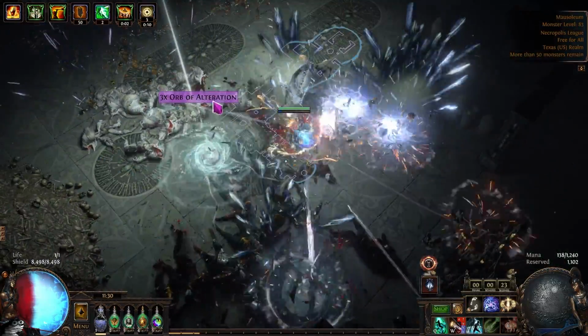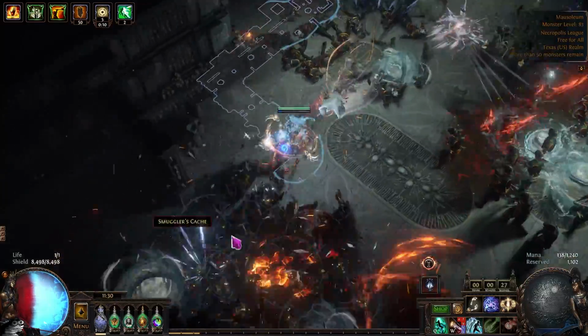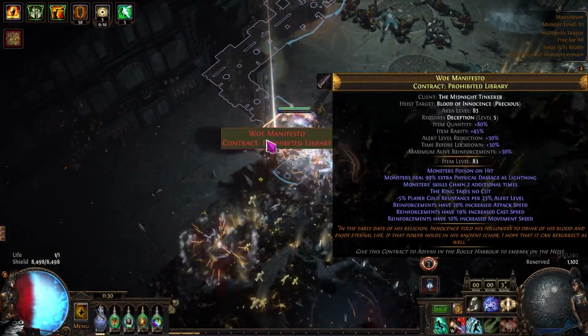With that out of the way, let's talk about the mapping setup and how to actually do these maps. So the first thing we should talk about is going to be which map do you actually want to run the strategy on. Now, ideally, you're going to either want to pick yourself Mausoleum or Jungle Valley.